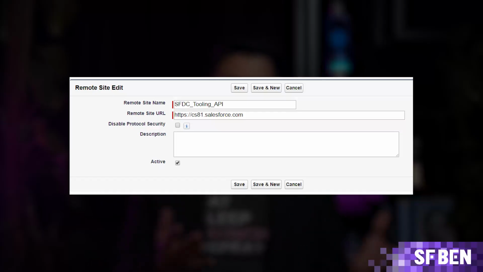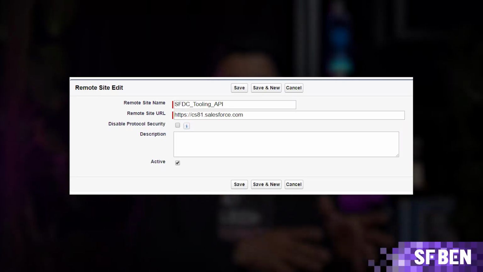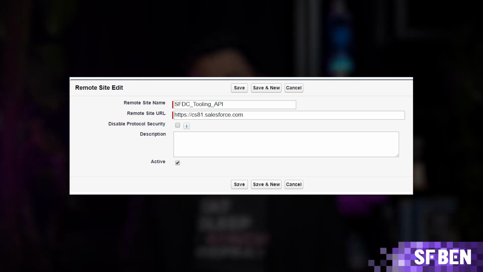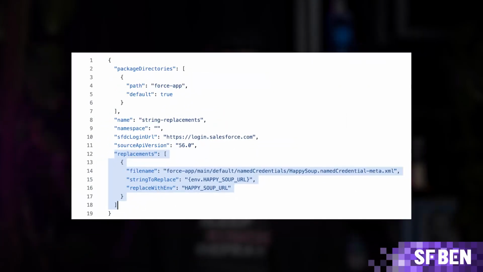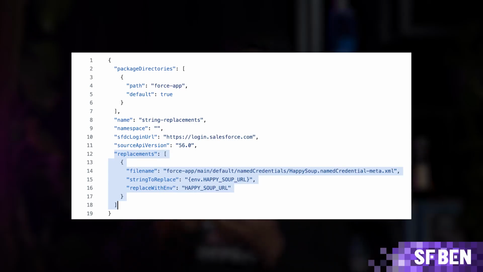Traditionally, how people got around this issue is they have to go to each sandbox and manually update those URLs to match the different endpoints for those environments. With environment variables, you can just simply put that configuration in the Salesforce DX project, as you can see on the screen, and before you deploy, the Salesforce CLI is going to automatically know what environment you're deploying to and switch the content of that variable at runtime.